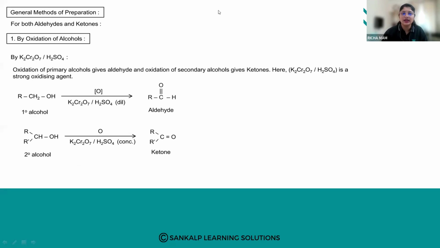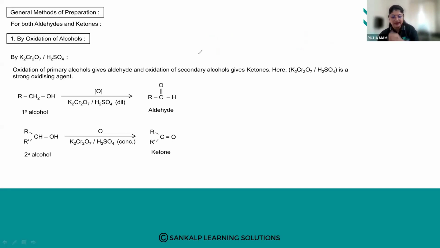So what is the aldehyde group? Right, this is an aldehyde group. It contains a carbonyl carbon. Ketones also consist of a carbonyl carbon, but besides the carbonyl carbon, both substituents are alkyl or aryl. Here, only one of the substituents is alkyl or aryl. So this is the difference between aldehyde and ketone.